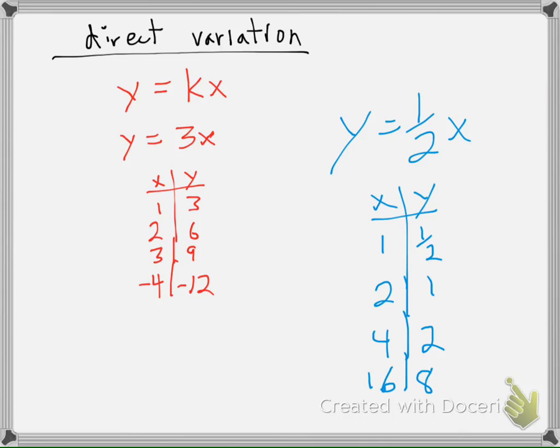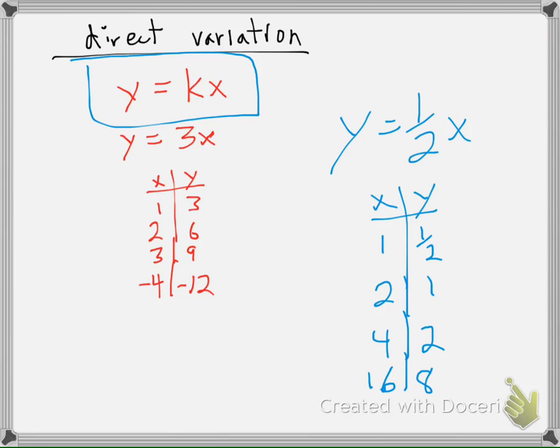So no, you don't have to make the tables. What you need to see is whether or not it's direct variation. But what I'm showing you here is that a direct variation equation looks like that right there, where y is equal to something. K can be any constant. Constant just means it doesn't have a variable part, meaning it can be any whole number, any decimal number, any fraction number. As long as it's the same thing all the time, then that's fine.